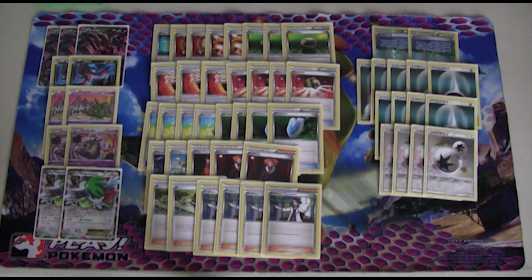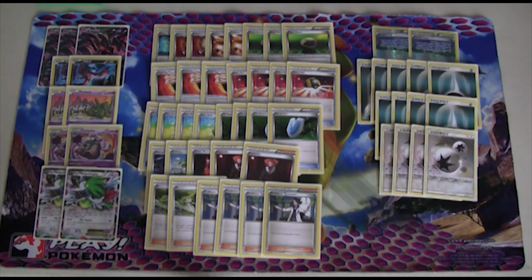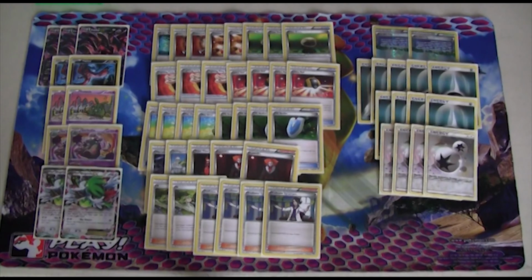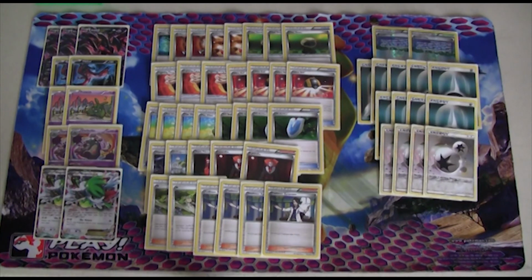This Yveltal has the ability Fright Night, which states that as long as it's in the active, your opponent's tools in play have no effect, which is a pretty unique ability. It means you're shutting off Fighting Fury Belts. It means you're shutting off Float Stones. It's a really, really great ability.